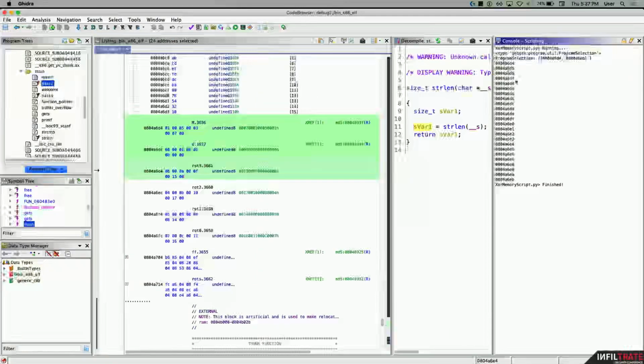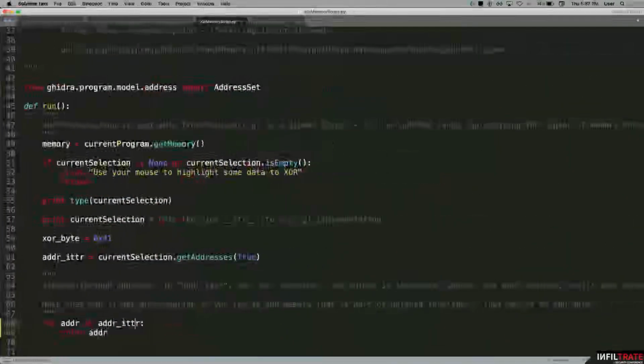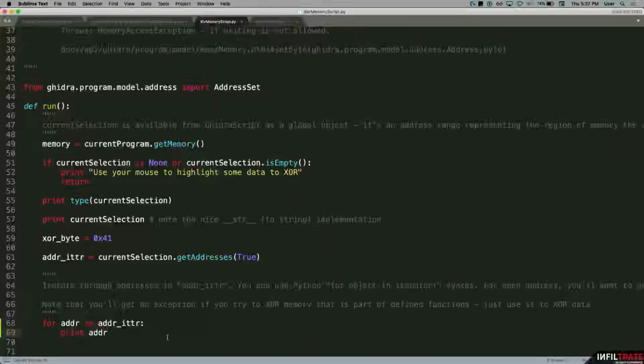And there we go. We've printed out our program selection, all the bytes that we've selected. And I can click these and be brought to that range. So now let's, for each byte in that range, retrieve the byte, XOR it with a value, and then set the byte back to that value.